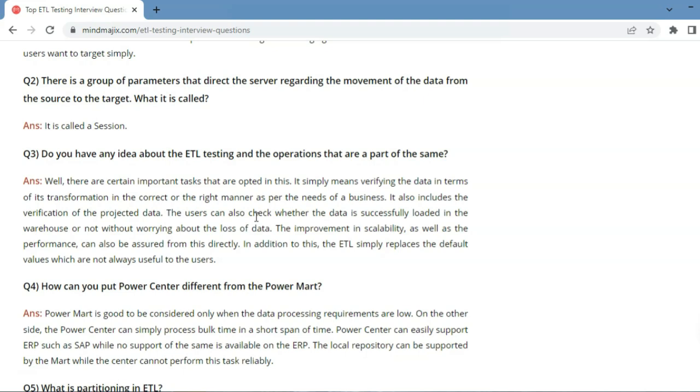The improvement in scalability as well as the performance can also be assured from this directly. In addition to this, ETL simply replaces the default values which are not always useful to the users. So these are the basic operations that you can mention while giving this answer.